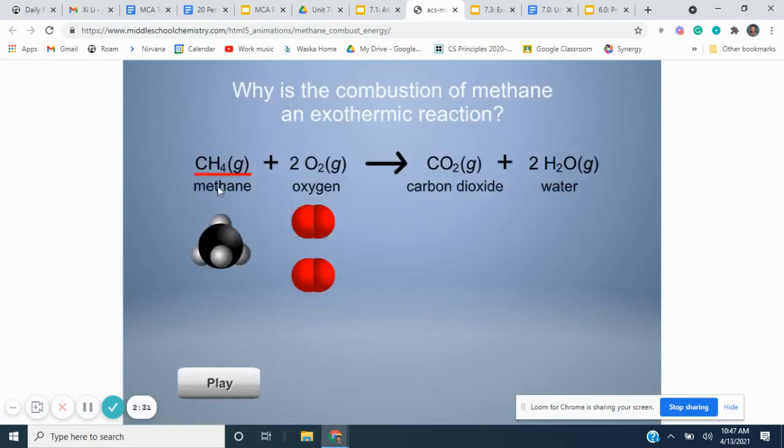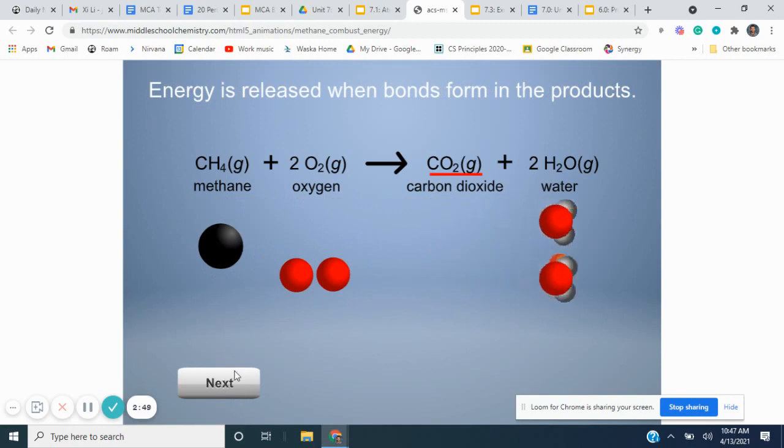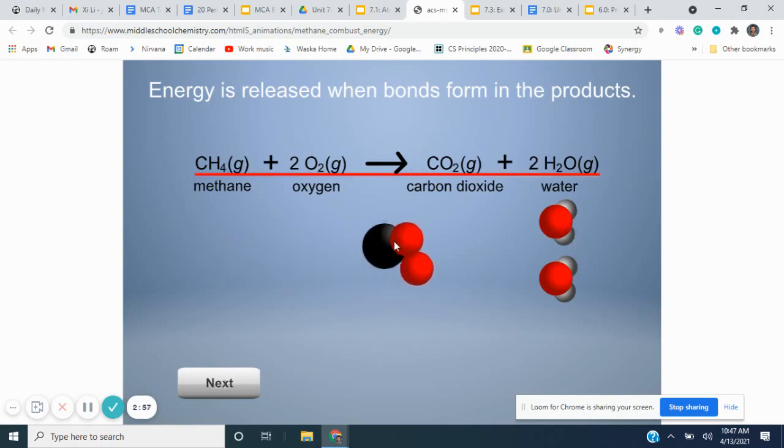So if I have my CH4, my methane, and my oxygen, right, we put energy in to break those bonds, see how they're separating out. Same thing happens with our oxygen. Energy goes in, and those bonds break apart. Now we've got individual atoms that are ready to bond again with other atoms and form new substances. And so our atoms rearrange, and these new bonds form with our hydrogens, 1, 2, and our oxygens. And so we get H2O. And the same thing happens with our carbon dioxide here.